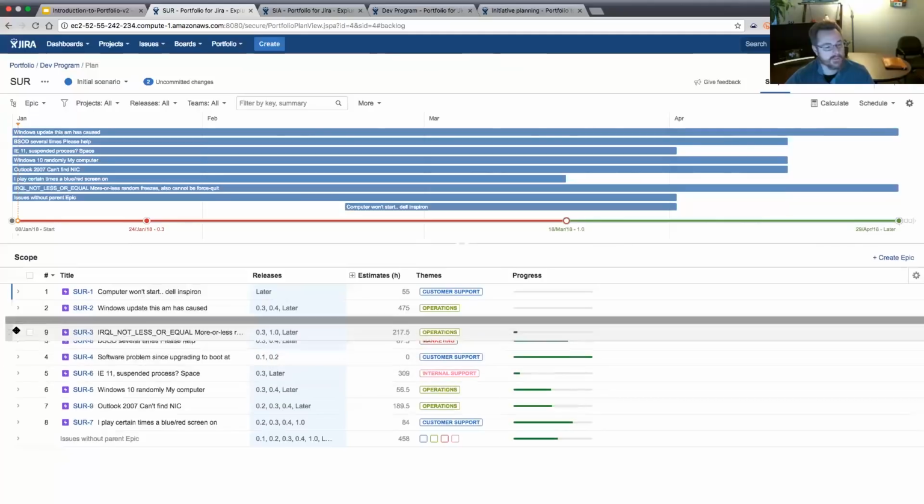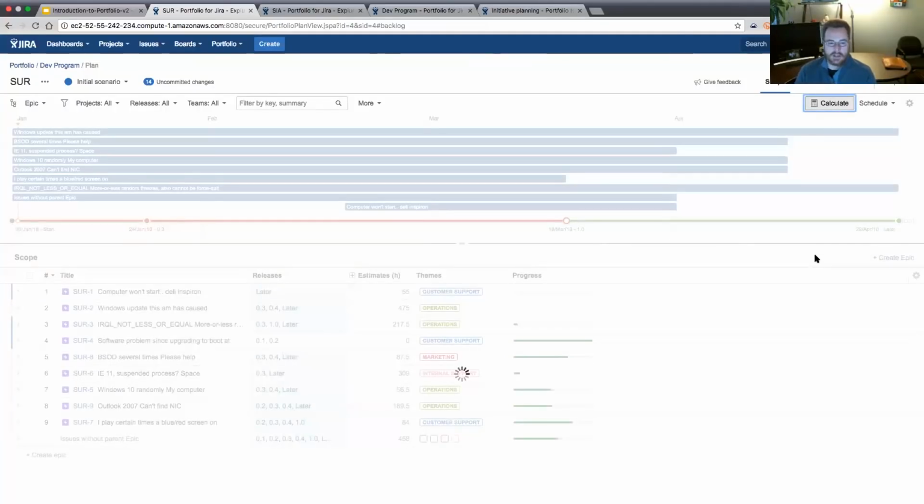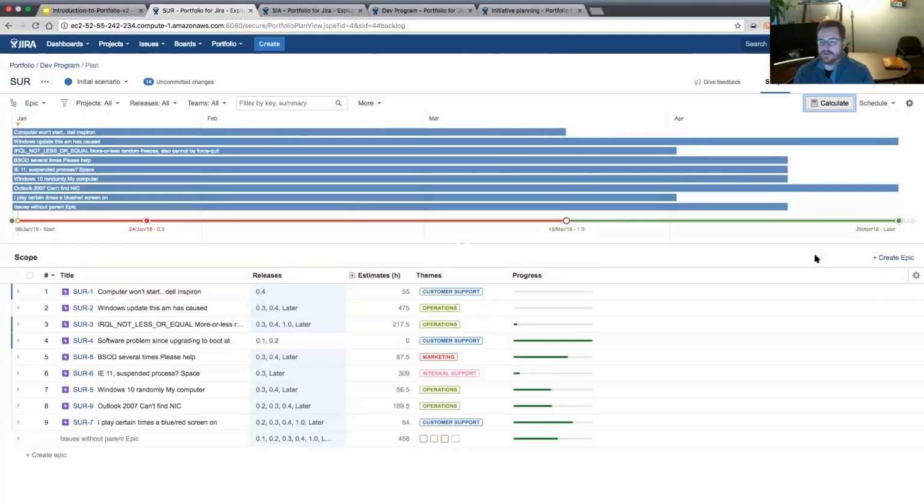Now wait, I want these in this order, so I'm going to put these back in numerical order, and then I can calculate, and it's possible that changes my dates. I hadn't talked about the calculate button yet. This does not live-calculate changes as you make them.